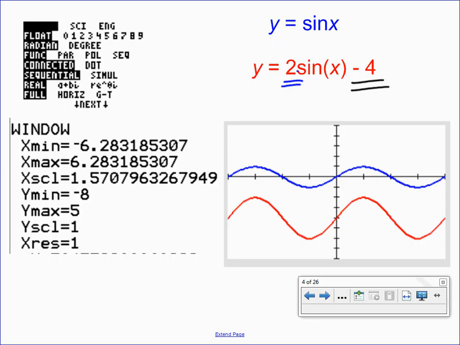And here's my graph. We can see that on the window negative 2 pi to positive 2 pi, the red transformed function is twice as tall. Its wave height is twice that of the parent function, 1 sine x in blue. And it's been shifted with the center line down 4 units. And you're going to deal with that in your activity. Your homework after the quiz will be problems like this. We'll be finishing that activity so we can do problems like this. So we're not going to spend more time on it right now.